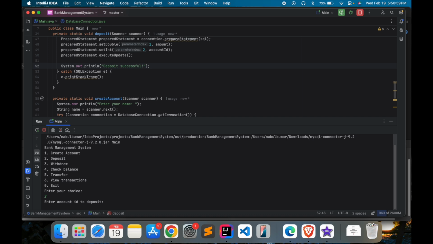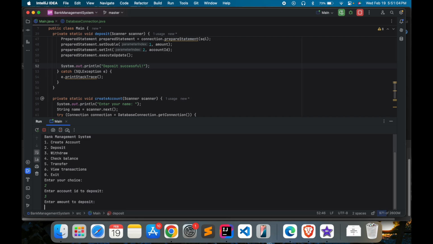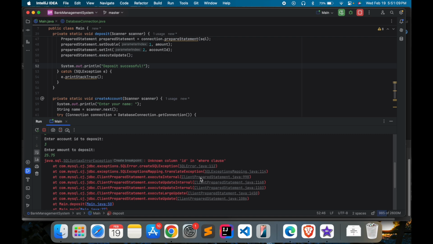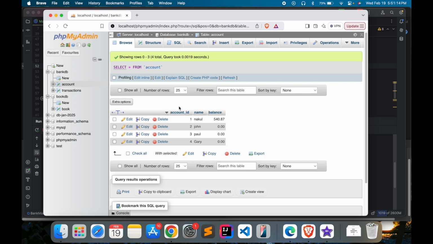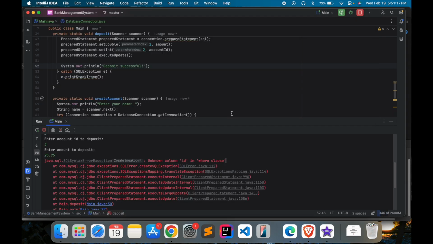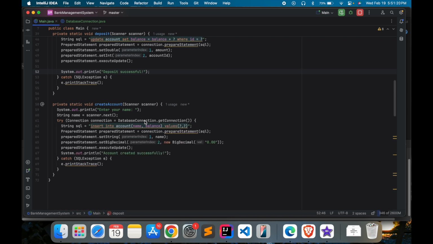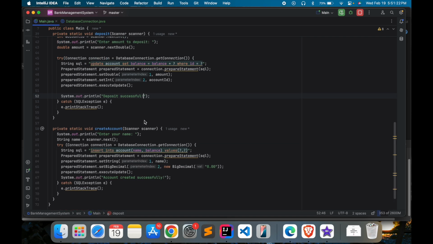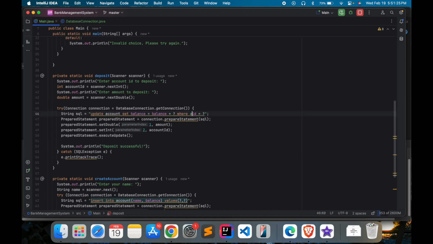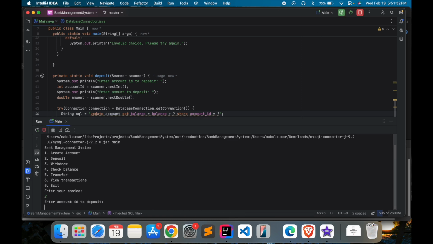We'll say deposit account ID to deposit. Let's say I say 3. Deposit is 25.75. Something wrong has happened on column ID in where clause. Okay, it is account ID, not ID. Five.